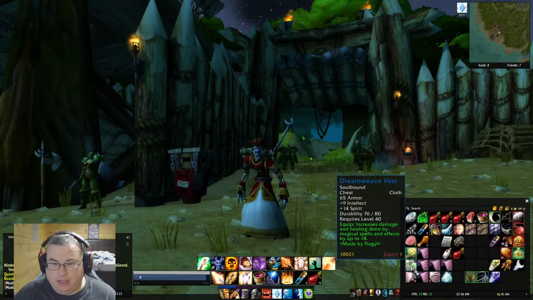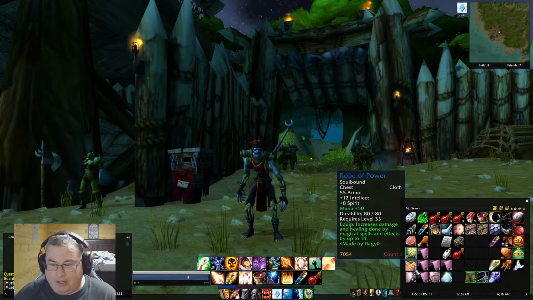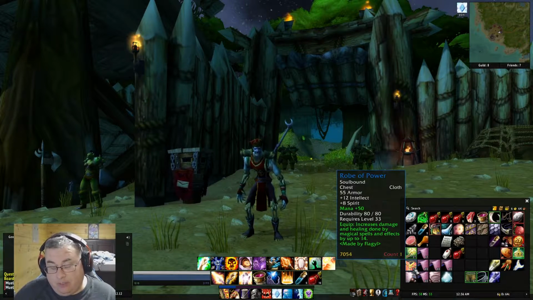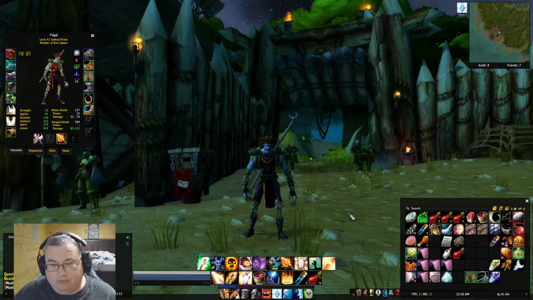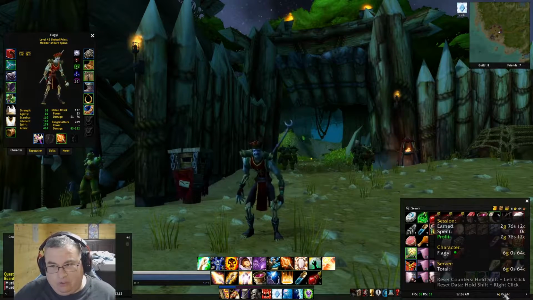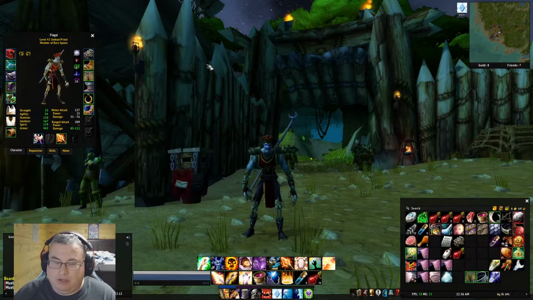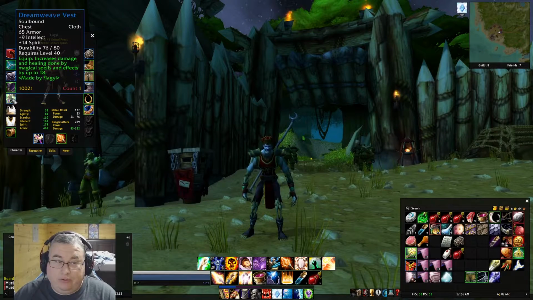So anyway, I'm just kind of showing off my robe of power that I had made previously, and the Dreamweave vest that I upgraded it to. You can make it as soon as you get the proper tailoring skill, but you can only wear it when you hit level 40. It's spirit, intellect, and damage and healing, which is really good.